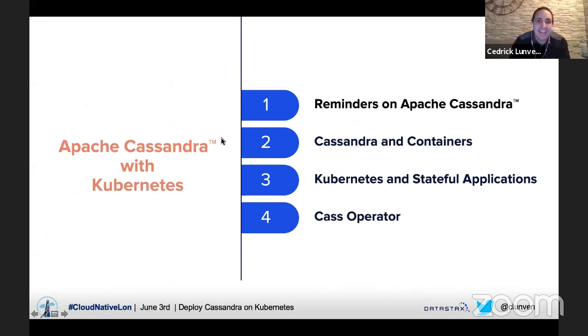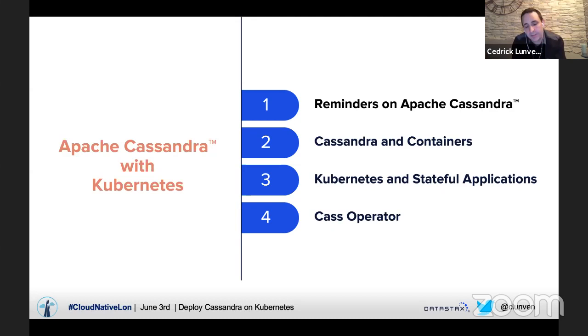Let's move forward. Okay, so today is all about putting Cassandra into Kubernetes. I see in the poll at the beginning that some of you know the concept, not all. So I will take a few minutes just to remind everybody what the Cassandra architecture is and, as a consequence, which are the good use cases. I'm not trying to go into selling mode; it's really this is how it works and this is why I think this is a good use case. Then we'll see how you can put that in containers and of course move to Kubernetes.